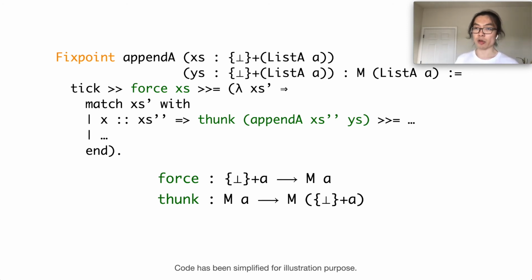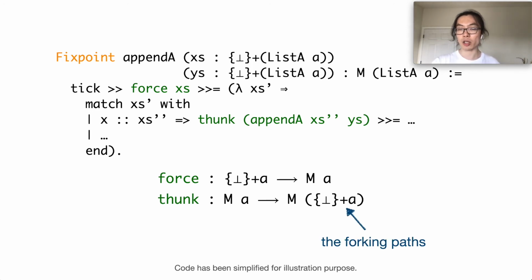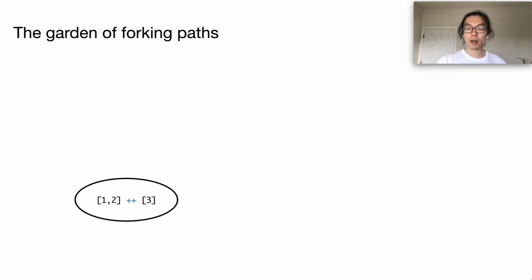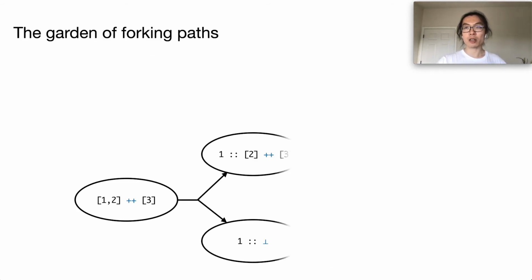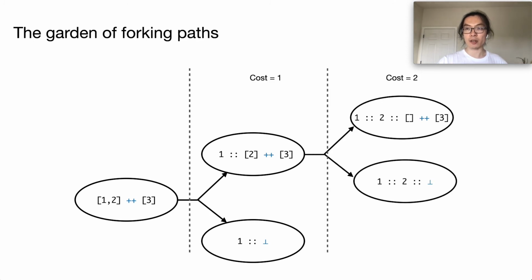What the thunk operation does is fork the computation into two different branches. It discards the computation on one branch and continues the computation on the other branch. This is key for implementing non-determinism. In this way, the evaluation of the function becomes a garden of forking paths, where different possibilities of demands are enumerated. These are the key ideas behind the clairvoyance monad and our translation strategy.